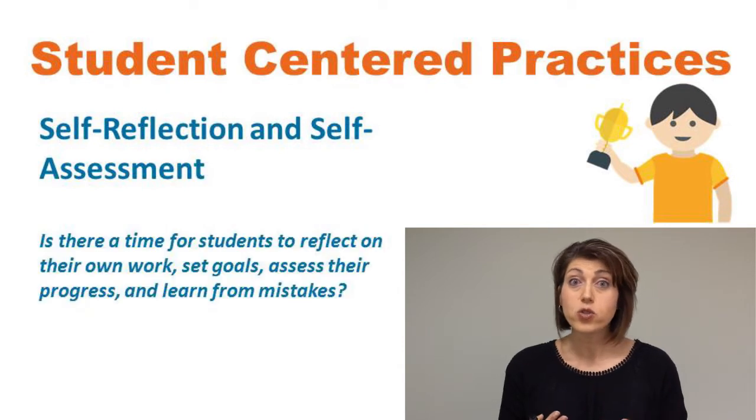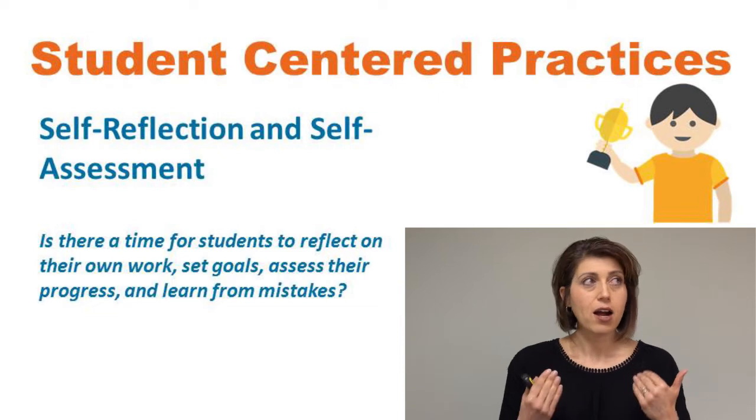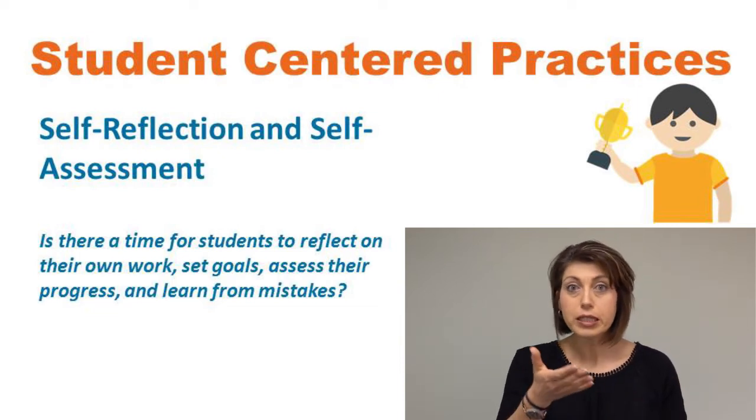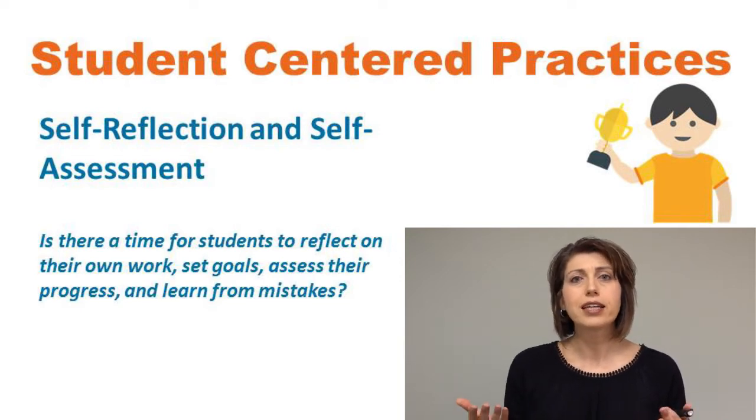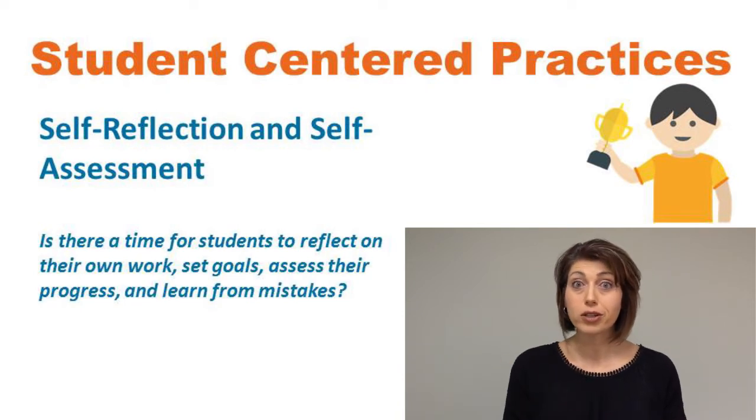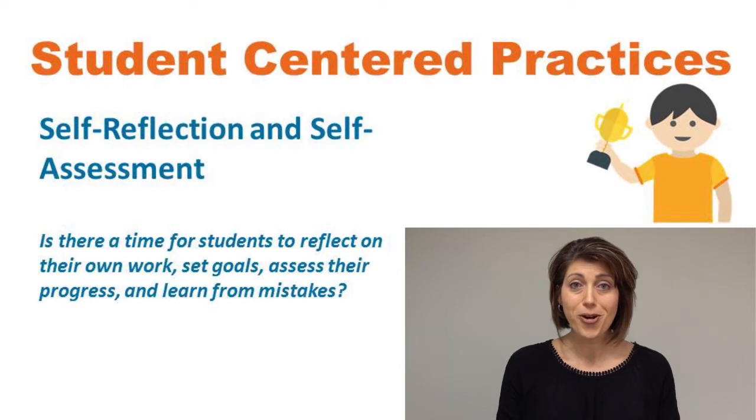We can ask them to do that about behavior. We can ask them to do that about academics. I often think about when I got back a really bad test, the first thing I'd want to do is hide it and never look at it again. And what research shows is that kids will just pick the wrong answers over and over again if we never force them to actually look at those answers because they look familiar. So they'll fail it five times in a row.